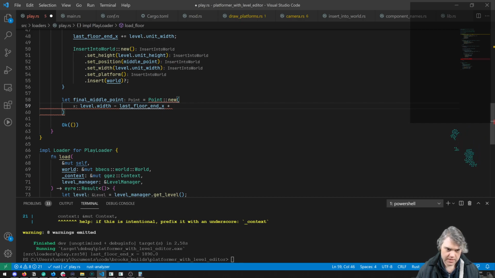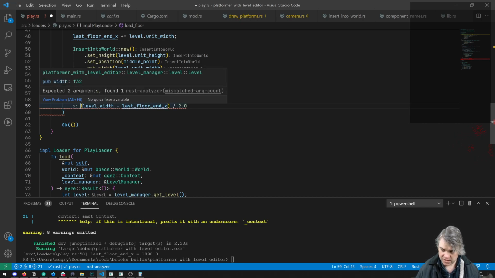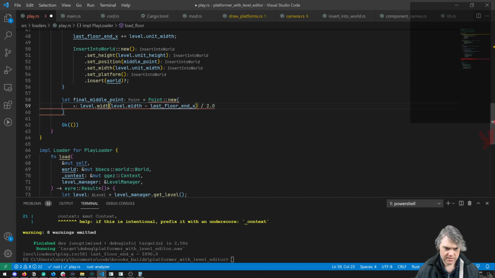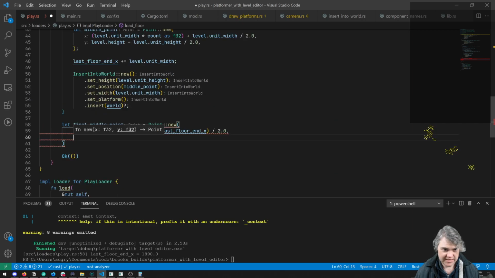And it's really, this is divided by 2. No, this entire thing is divided by 2. And we're going to take this entire thing and subtract it from level.width minus that. That would be our x, and then our y is going to be the exact same.